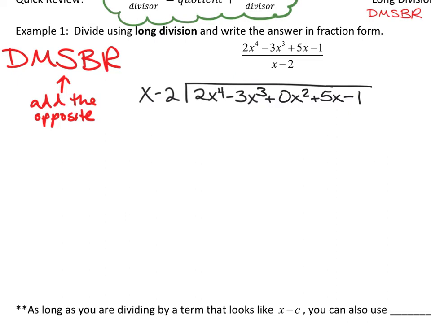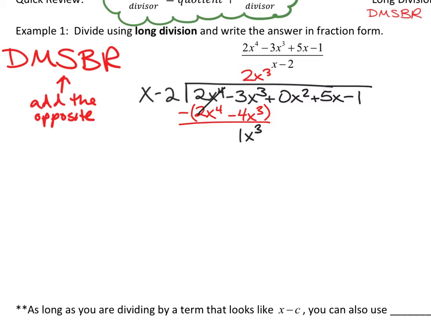Okay, so we divide 2x to the 4th power divided by just x would be 2x cubed. Okay, so then we multiply, but we're going to be multiplying by both pieces. So 2x cubed times x is 2x to the 4th. Those should always match, that's what we want. And then 2x cubed times -2 is -4x cubed. Now don't forget, we are subtracting that whole thing, which means we are adding the opposite. The first ones would cancel out, and if we add the opposite, so we're subtracting a negative, which means we're adding, we're actually going to end up with positive 1x cubed.